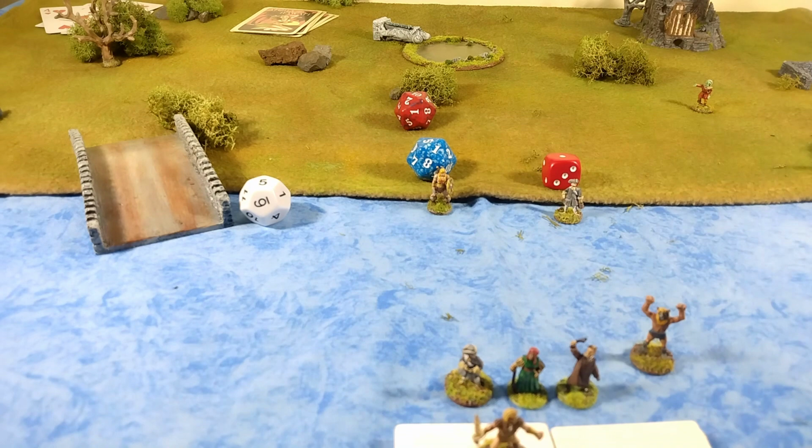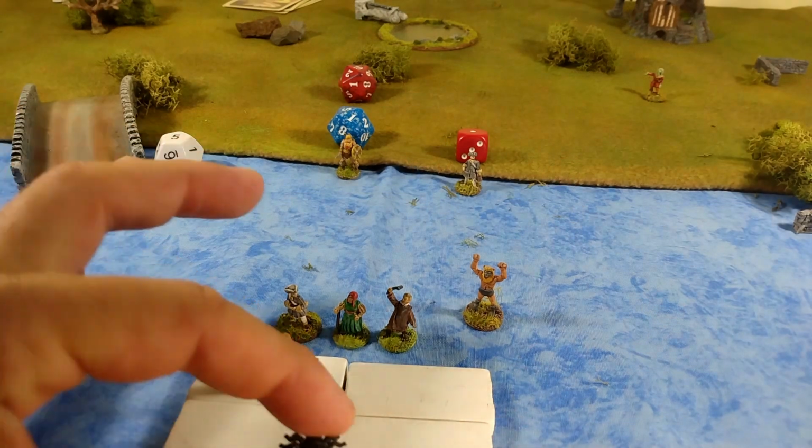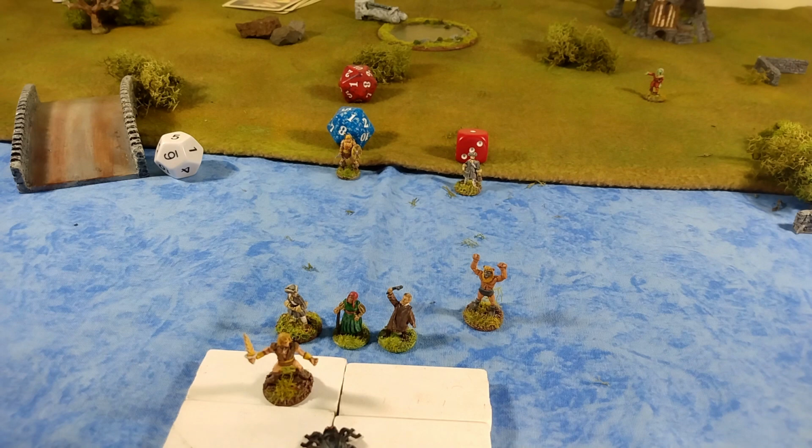Our card is a 9. Red 9 is place 1 giant fly at the base of the stairway. This is exactly what I was afraid of. The fly appears right here, and now our hero has some very difficult choices to make.